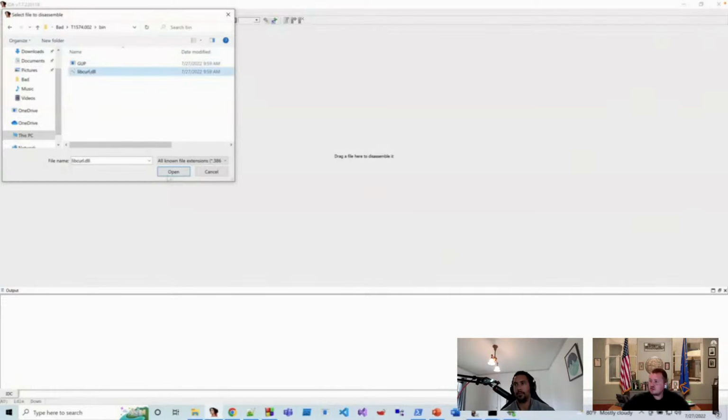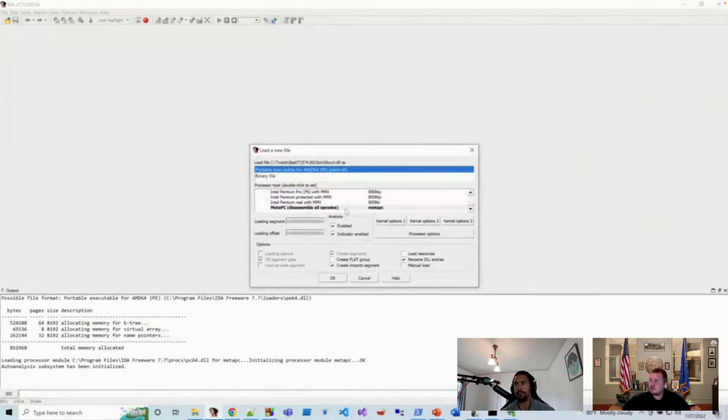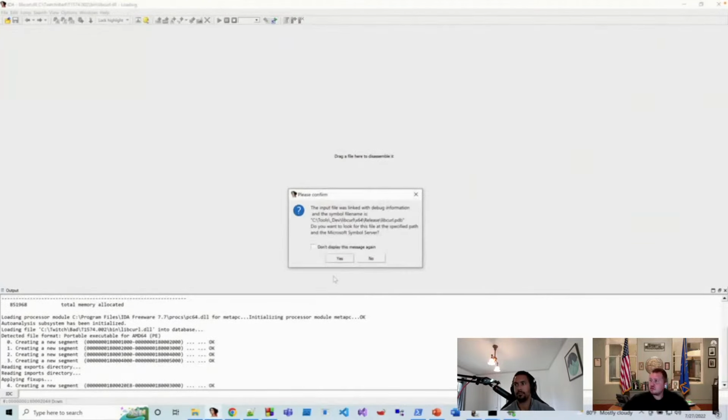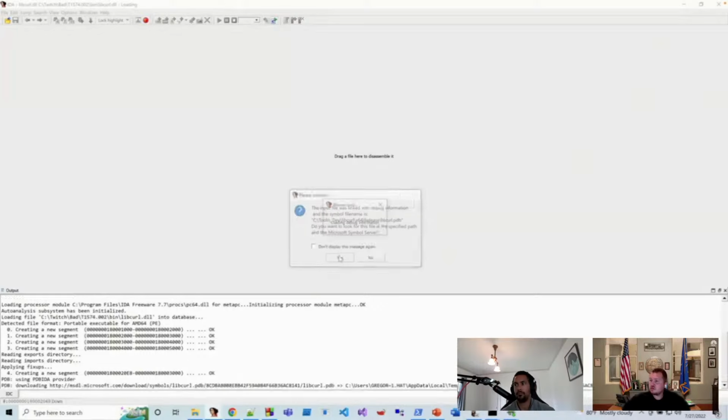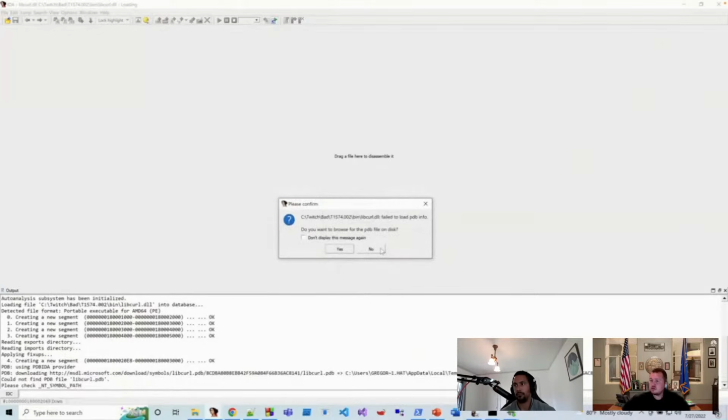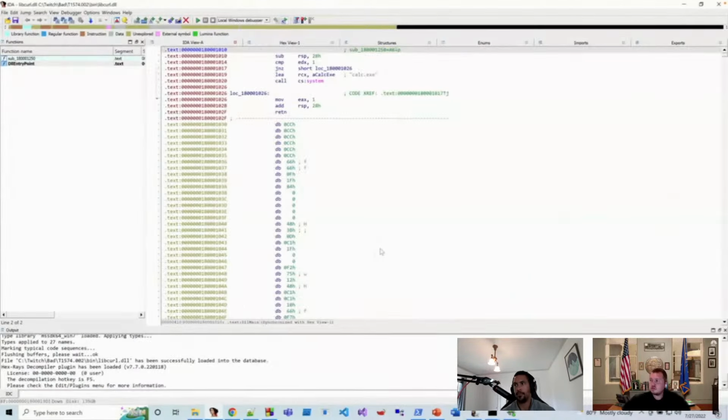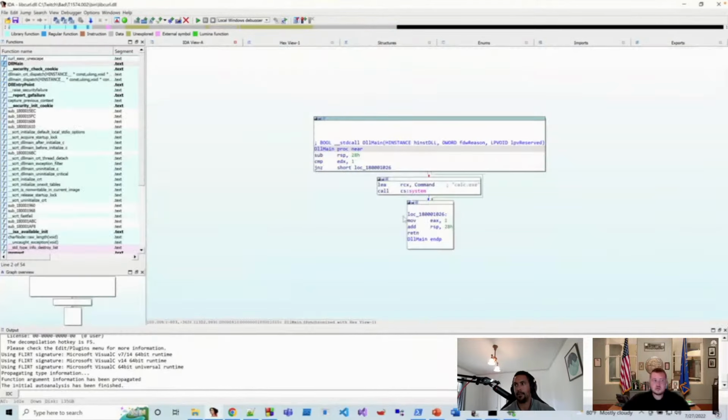And we're going to look at these. No, I don't want symbols for my malware. Thank you, IDA.